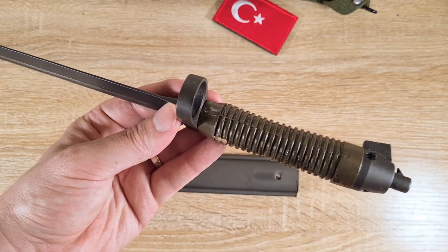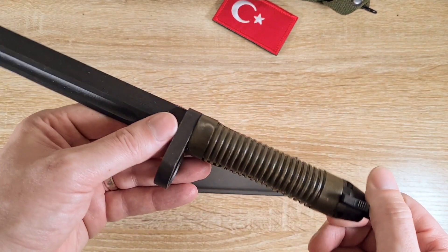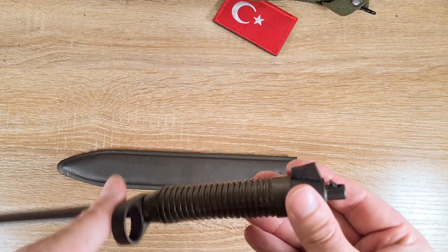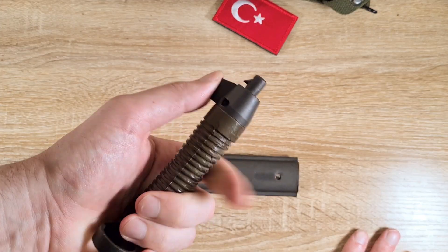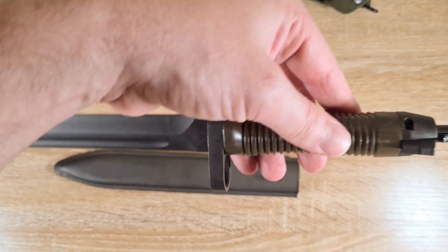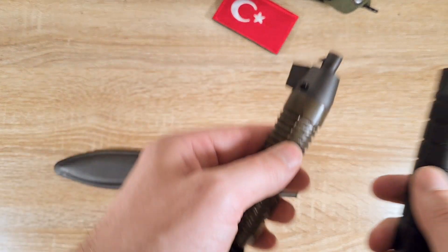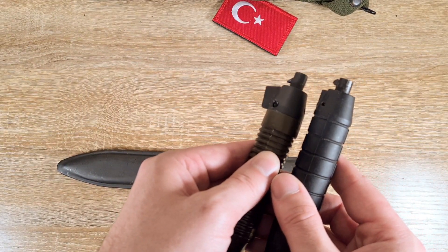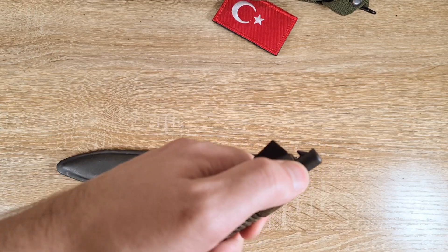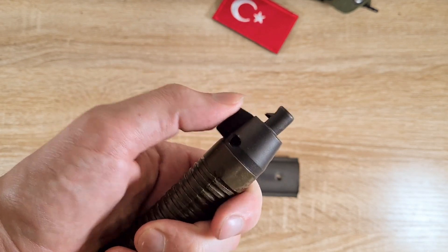Moving down to the handle, we've got a plastic handle with 20 little ridges. This one is a little bit damaged — slightly melted — but not a bad handle really. Moving down to the pommel, we have an absolutely giant press button for attaching the bayonet to the rifle. It should be noted that G3 bayonets fit to the top of the barrel, not underneath. Look at the size difference in buttons compared to the commercial version — it is massive. The pommel tapers down to a little rod which inserts into the rifle, and there's a little ramped catch which disappears when you depress the button.